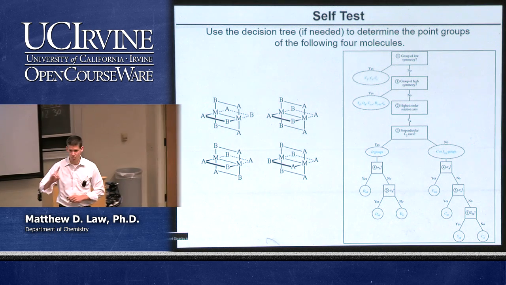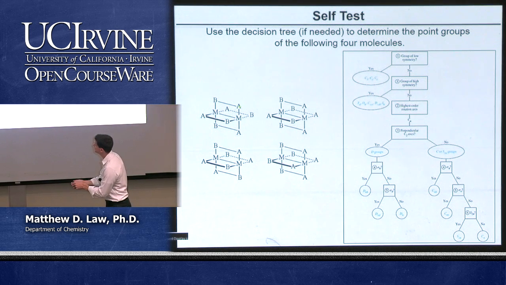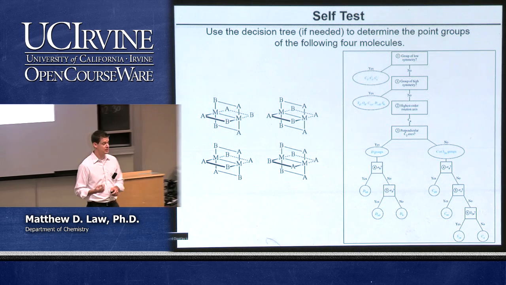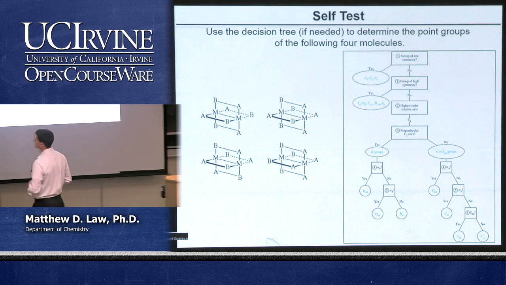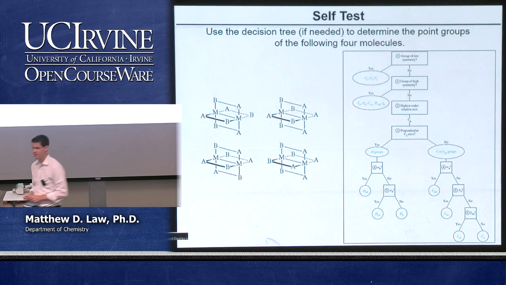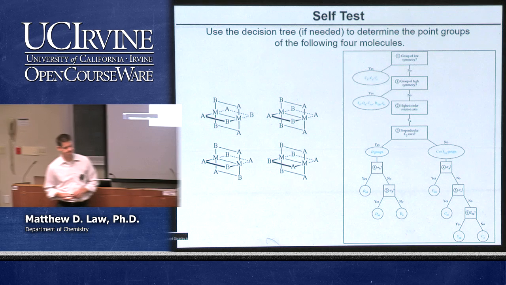And so there is one perpendicular C2 axis that cuts right through the face of this plane here, goes this direction. And there's a second one that goes this direction, cuts right through the face of this plane, these four atoms, and cuts down to the left. So there is a principal C2 and two perpendicular C2 axes. So in this case it would be diagonal. It's a diagonal C2 axis. It doesn't pass through any of the atoms. It passes between all of the atoms.